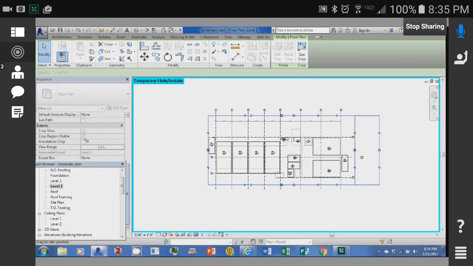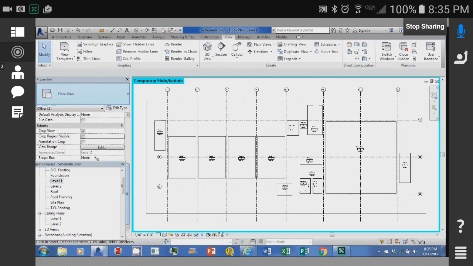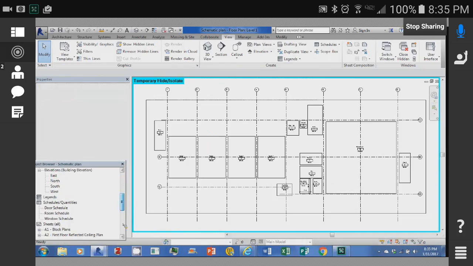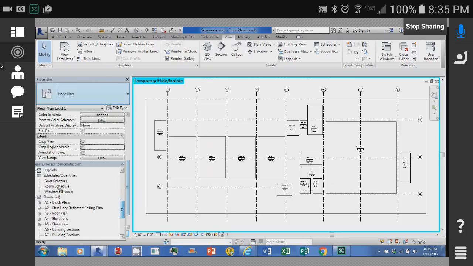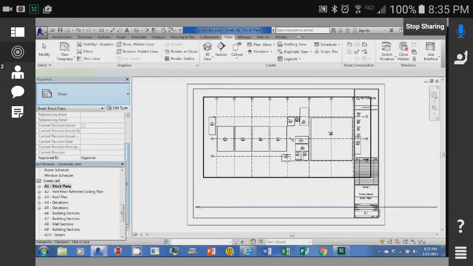So don't make that visible. There we go. Okay, so that's better. Still kind of tight, but it might fit.